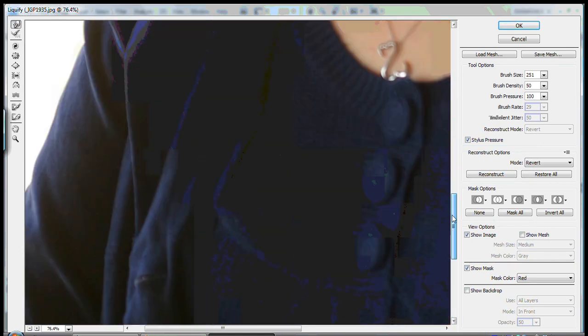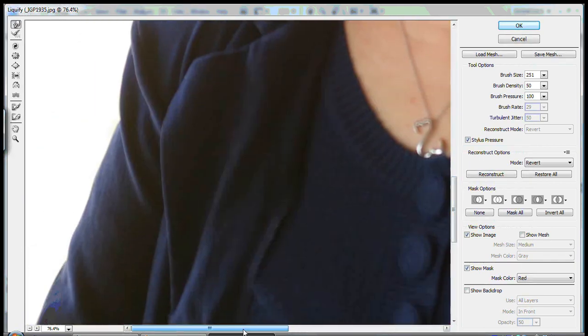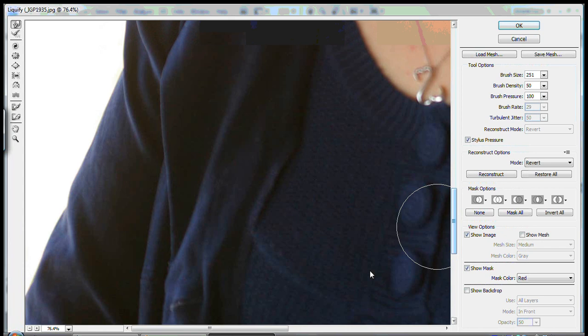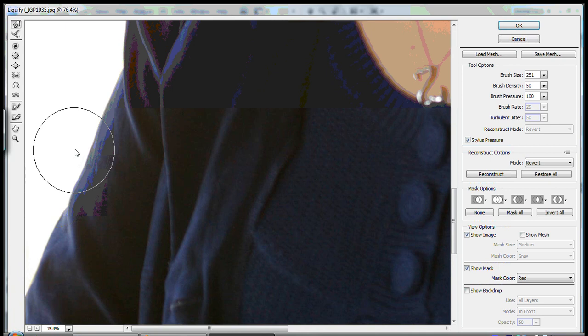Okay. And I've noticed that the picture is out of focus. That's not the point for this tutorial. You need to find the body adjustment. And really, she's much skinnier than this in real life. It's just the angle, the way that I took the picture. So I don't have a moral problem doing this.